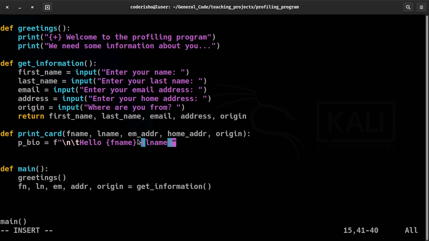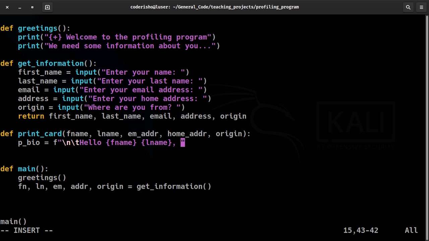So next, why is this being replaced by this one and not used as a normal string? Because we are using these brackets right here, and we are using the F string, or formatted string. So let's continue.